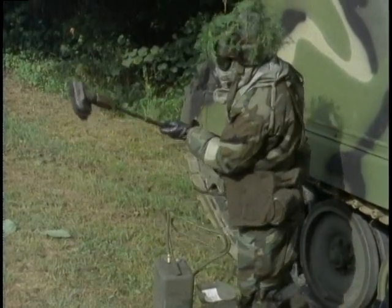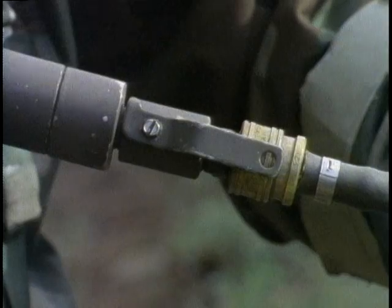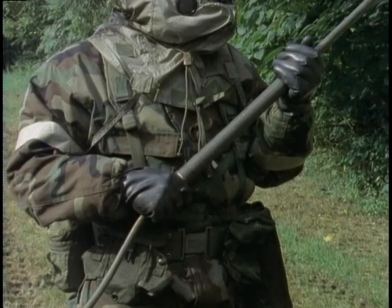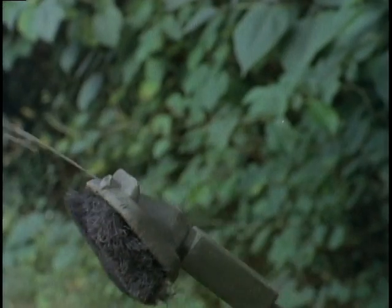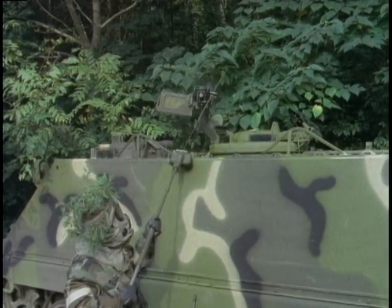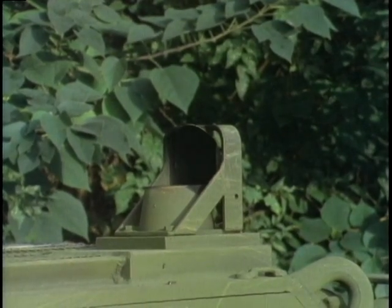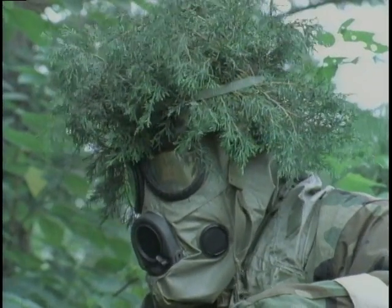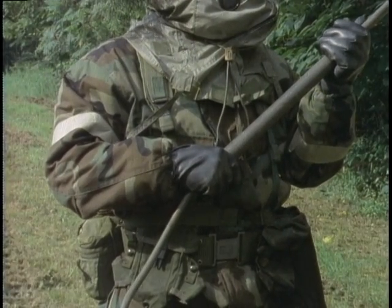Hold the brush about 3 feet from the contaminated surface to be sprayed. Open the valve. Using a pumping motion, DS2 is sprayed using a 1-pump stroke motion in a sweeping arc of 4 to 5 feet. DS2 is a combustible solution. Hot exhausts, hot surfaces, or an open flame must never be sprayed. Operators must avoid getting the DS2 on their protective clothing or mask. It will penetrate protective gear.